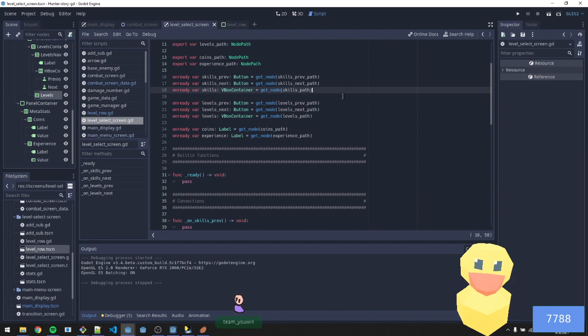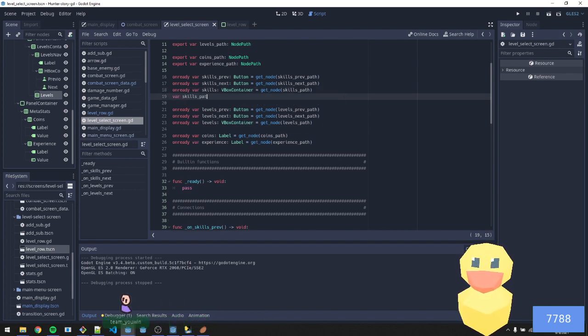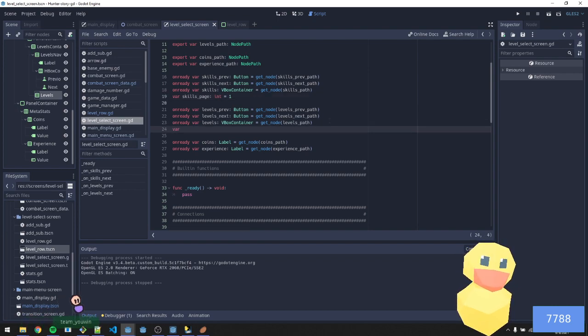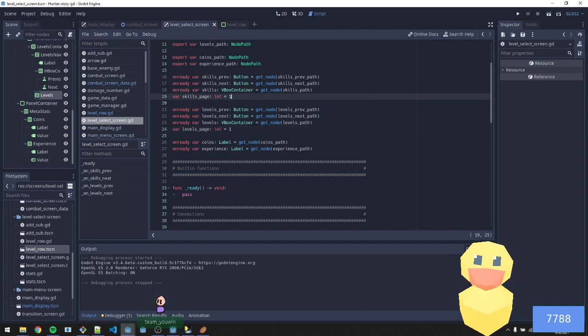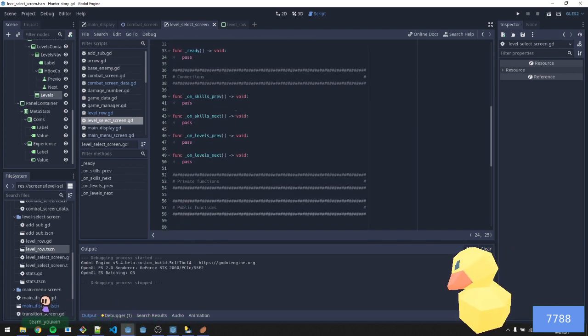But this will be skills, and then I guess we'll have a var skills page. I guess skills page will start at 1, because this isn't a variable. Var, this is levels. Yeah, I mean, it corresponds to a real page. So things that correspond to real actual things, I tend to start indexing at 1. But if we're doing computer science-y stuff, I'll start indexing at 0. You know what? Let's start indexing at 0. Yeah, I said it out loud and I was like, wait a minute, that doesn't make a lot of sense, does it?